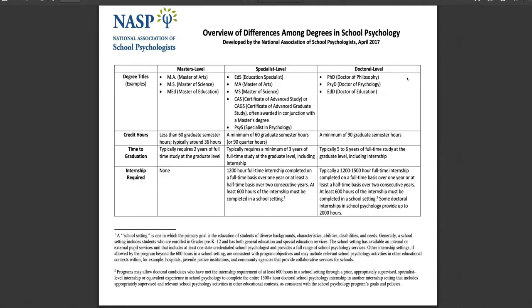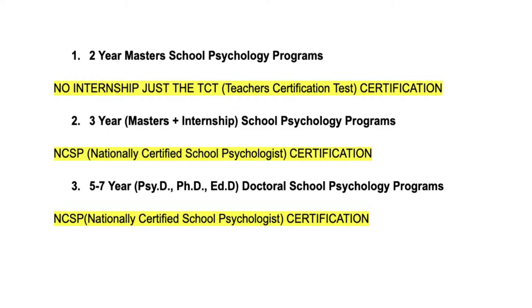There's also the route of going into a PhD or PsyD specifically in school psychology. The PhD would be about six to seven years, just like clinical psychology or neuropsychology. The PsyD for school psychology would be about five years. From there, they would be doctors of school psychology, and they can also take the NASP licensure or certification exam to become specifically credentialed school psychologists.